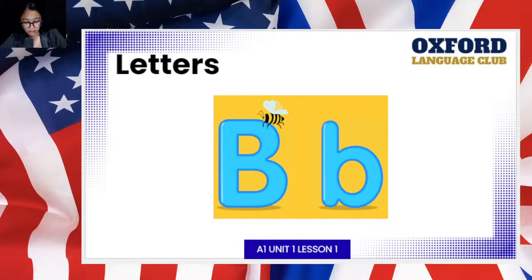Now, this letter is also very common, just like letter A. We'll see some words that start with B soon, but first let's get used to the sound. Say it again with me. How do we read this letter? It's B, but how do we pronounce it in a word? It is B. Again, B, B. That's how we pronounce the letter. Again, the name of the letter is B. So that is the second letter.